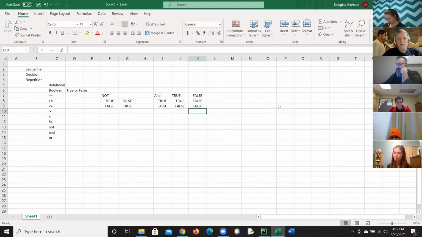So we can generically say what, Joe? What can we basically say about an and statement? Only true if both requirements there are true. Yeah. So it's only true if both of them are true. So is there any time when, if the first statement or the first comparison is false, that this and can be true? No. Okay.